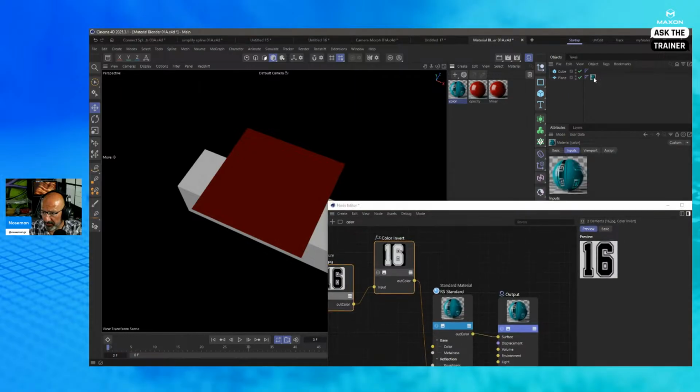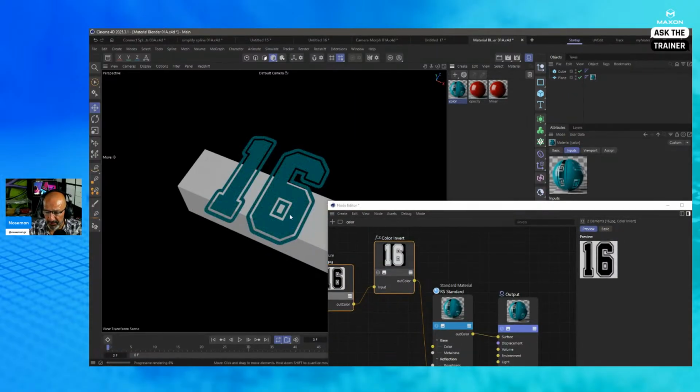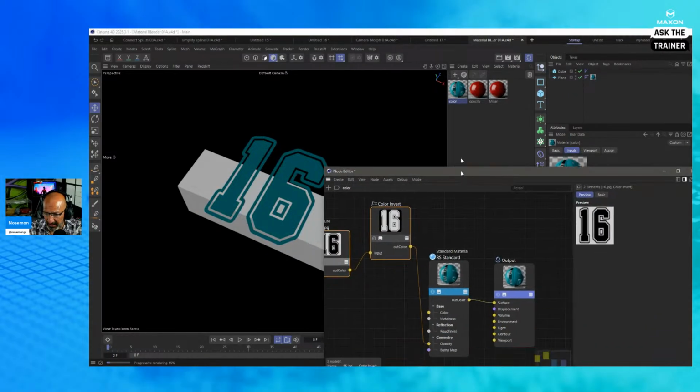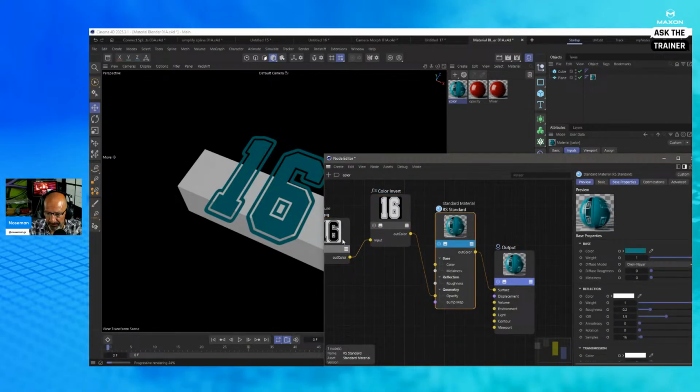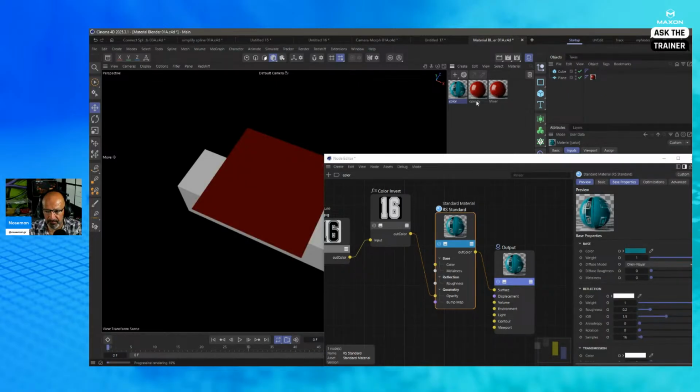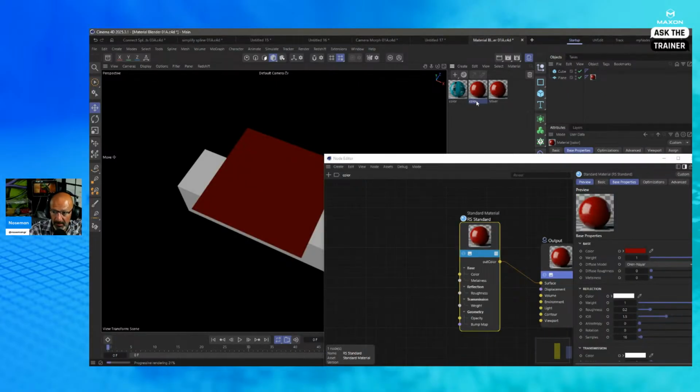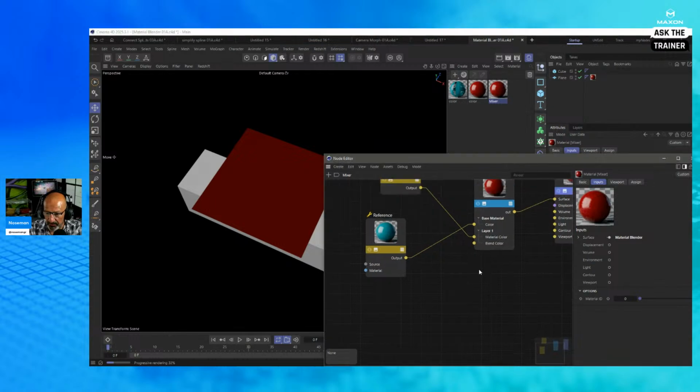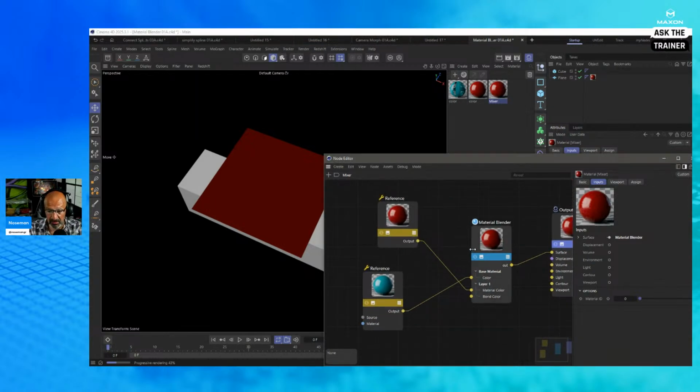So one material is this 16, which is basically a color material with an opacity, right? The other material is just a red color, just a color. And the question is, can I use a material mixer to mix these two and get the 16 over the other thing?